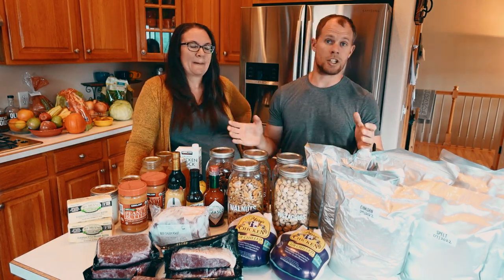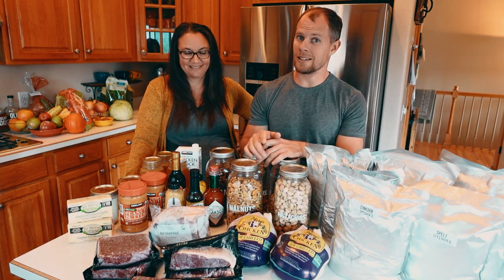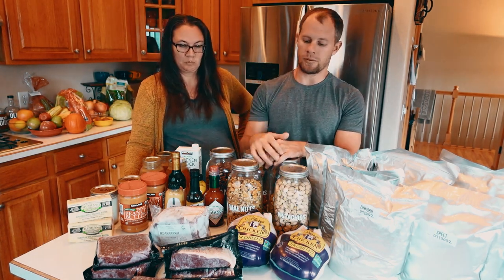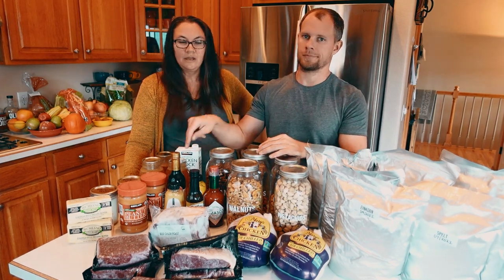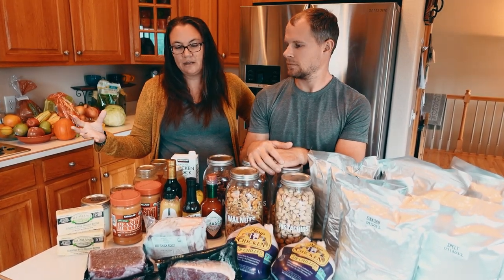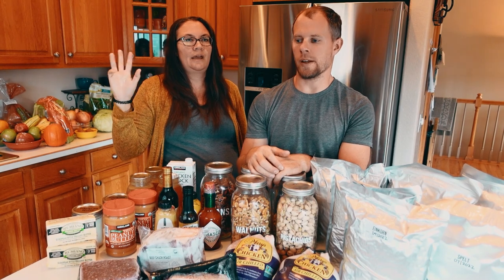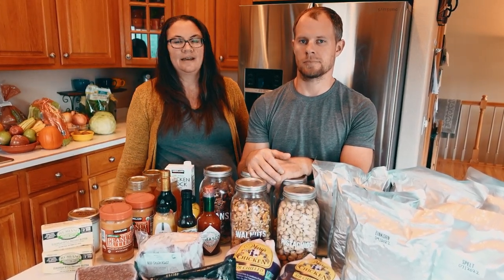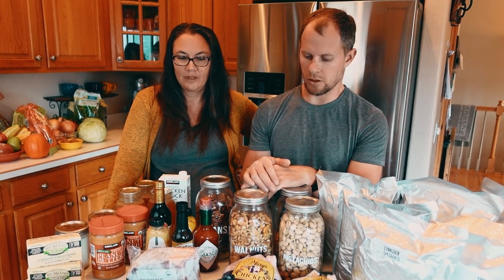Last but not least — chicken. We eat a ton of chicken here. We take the whole chicken and cook it or cut it up however we need. Tonight we're experimenting with something new and we'll share that in a future video. We buy whole chickens from Natural Grocers — it's way more economical than individual cuts, plus you get the broth. We used to do a lot of breasts and thighs, but you lose out on the broth and you end up with too many different SKUs. Now we just buy whole chicken — it's one thing, easy to keep track of. Cutting it up takes just a couple of minutes and you get to control how much you get and what type of cuts.